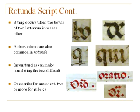Abbreviations also found their way into the rubrics. As you can see here, we have three different variations of the same abbreviation, so they're completely not standardized. And inconsistencies like these appear throughout the text with regard to abbreviations. For the most part, the main form of the text appears to have only been written by one person, but as you can see here, just by the rubrics, we look like we have at least two different scribes working on this, so perhaps 3, maybe 4 people helped write this book.